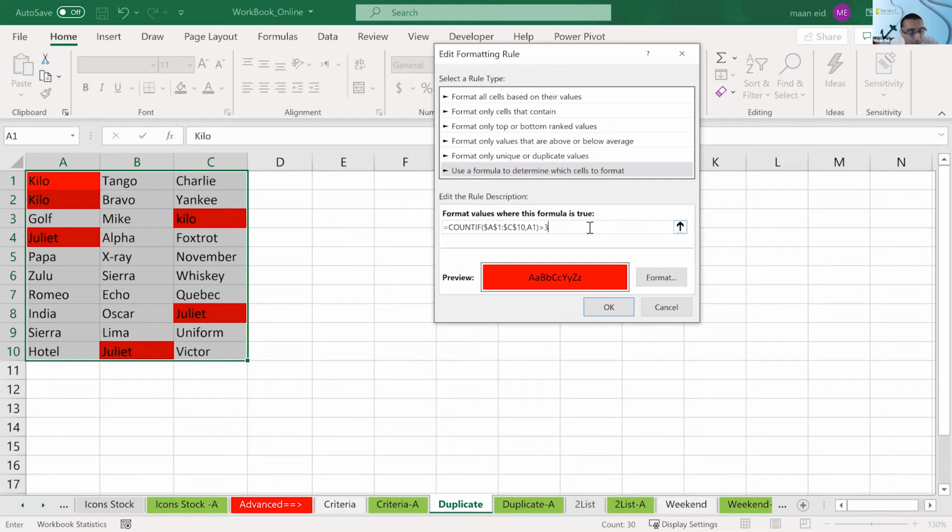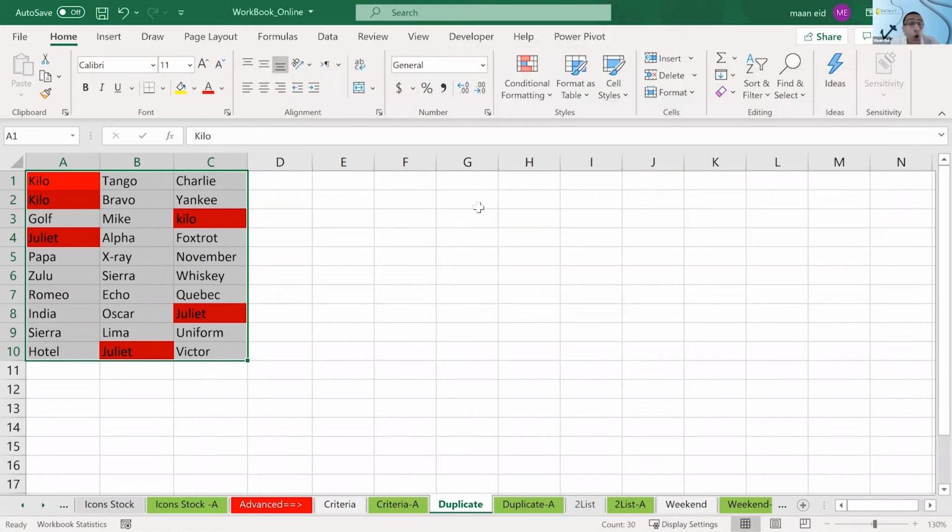Yes, but as I told you, you always do it for one cell, and because before you start you selected everything, Excel will copy the formula to all of these, as if you are asking, are you 3 times? Are you 3 times? Whenever you are 3 times, you are red. If you are 3 times, you are red.